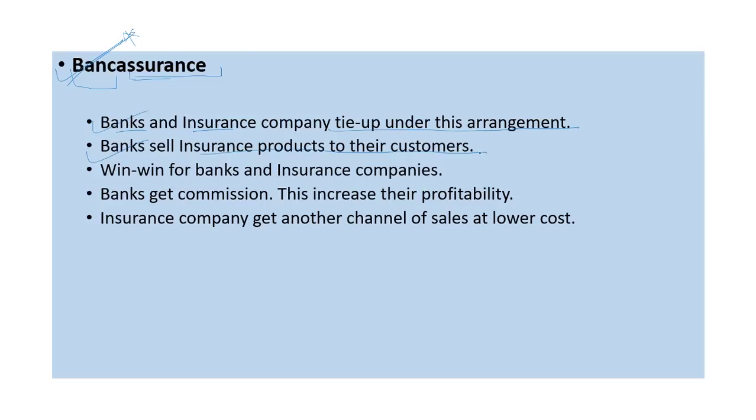So in this arrangement, if LIC ties up with some bank, now IDBI Bank will sell LIC's products, because LIC has a controlling stake. Now suppose Oriental Insurance has some sort of arrangement with the Bank of Baroda. So Bank of Baroda branches will sell insurance products of Oriental Insurance. So this is a win-win situation for banks and insurance companies, obviously, right? Why? Because banks get commission for every policy they sell. This increases their profitability. Obviously the bank is earning, and the bank doesn't have to hire more employees for this purpose.